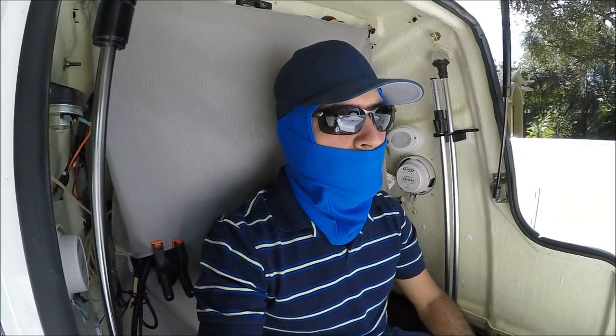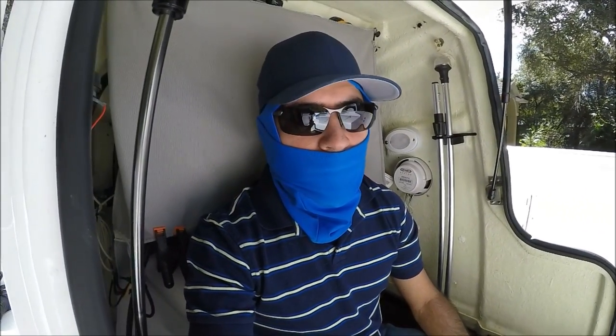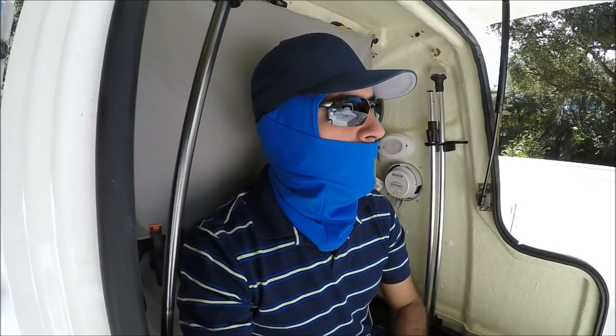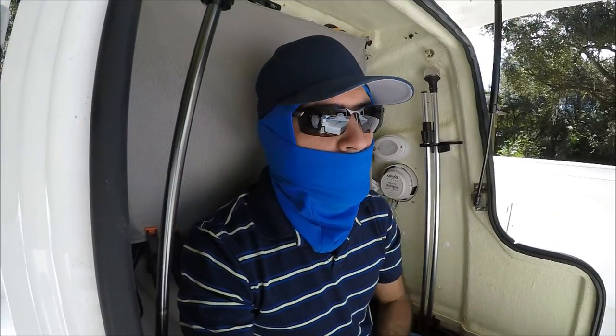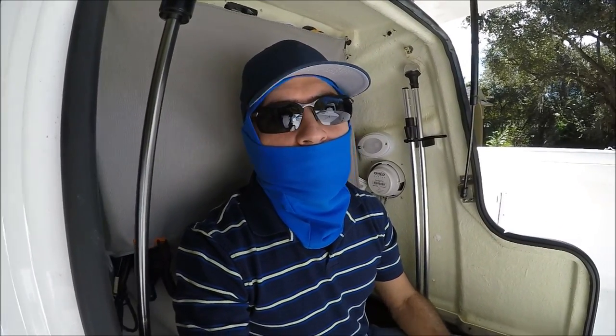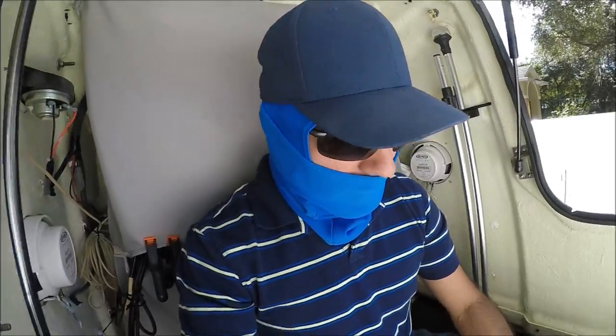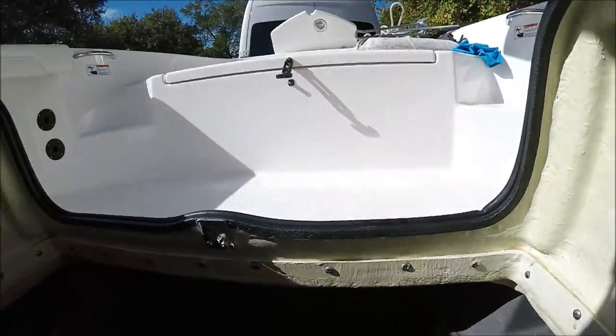I don't think it would have been real hard just to put some kind of adhesive silicone between those two hulls to avoid that problem. So hopefully, I'm sure Yamaha will fix that in the future. But for now, everybody that has a 190 FSH Yamaha can do your own repair, or tell the dealer about it, see what they want to say. If they say that's just the way the boats are built, then you already know how I did it, so that way you guys can do it also. It's only gonna cost you $4 on the adhesive and a little bit of patience, that's all. And it's worth every penny. Just look at the hole.